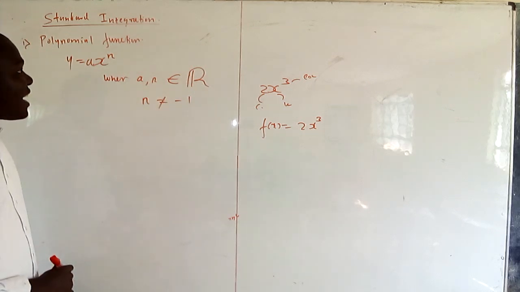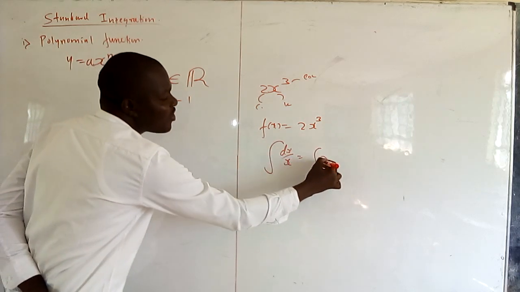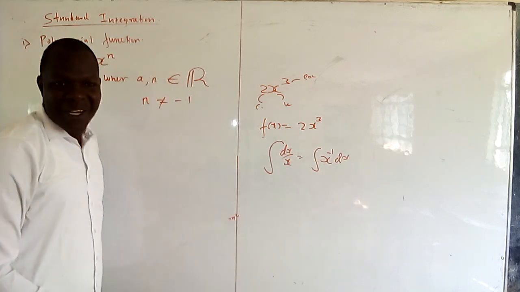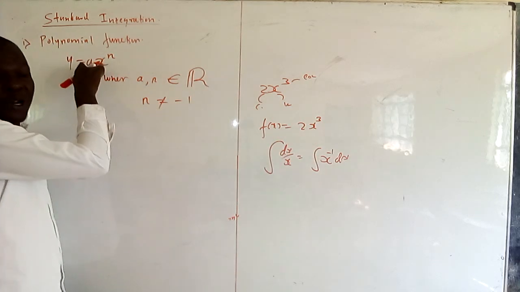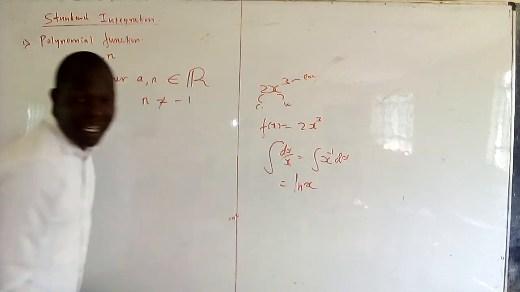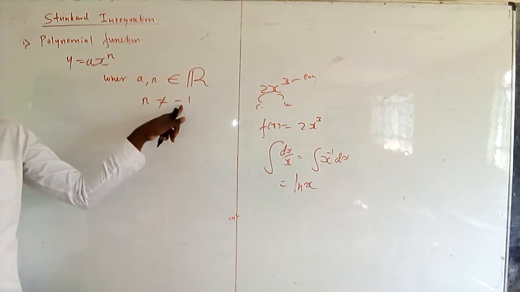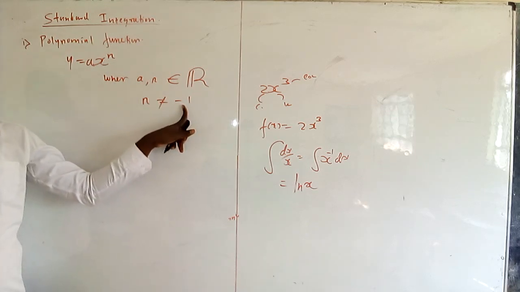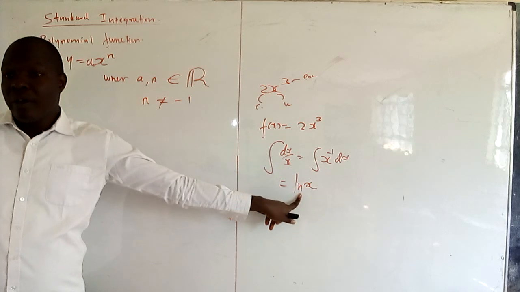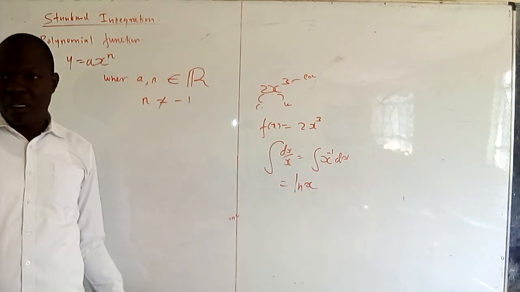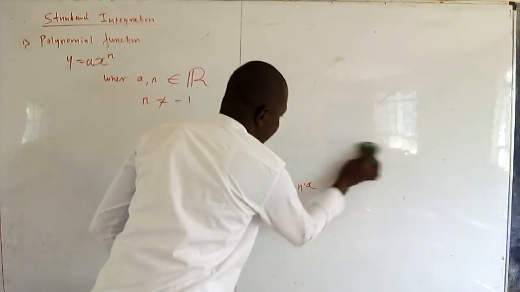The reason being, when n is different from -1, this is what I imply. If someone gives you to integrate 1 over x, this simply means you are integrating x raised to -1 dx, isn't it? So this means n is -1. You see? Such kind of integral is not obeying the polynomial rule. This kind of integral is a logarithmic integral. You get the natural log of x, meaning n has to be different from -1. Are you seeing that? It is when it is a polynomial. Are you together? If it is -1, then it goes back to the Napierian logarithm, isn't it? Good. So how do we integrate such a case?